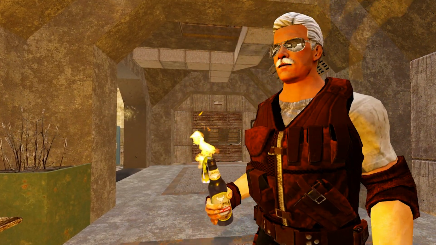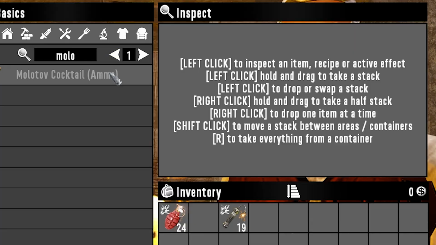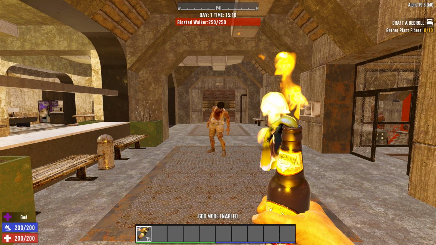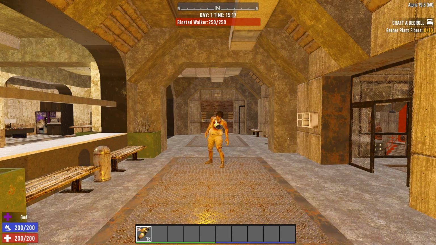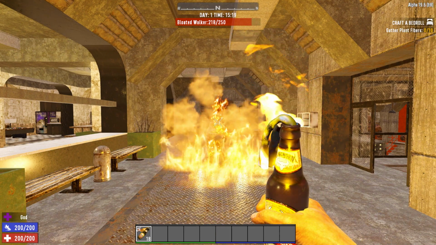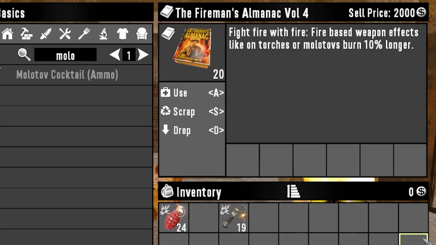Well, our first one isn't really a grenade, but I have nowhere else to really put it. Let's start with the Molotov cocktail. The Molotov cocktail requires no perks, schematics, or workstations, and is craftable for 1 cloth, 300 gas, 1 oil, and 1 empty jar. On Nomad difficulty, the Molotov will do 250 burning damage over 16 seconds. That burn time can be extended 10% longer and thus do 10% more damage with the Fireman's Almanac Volume 4.